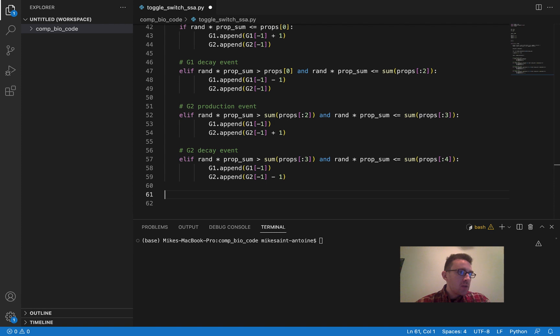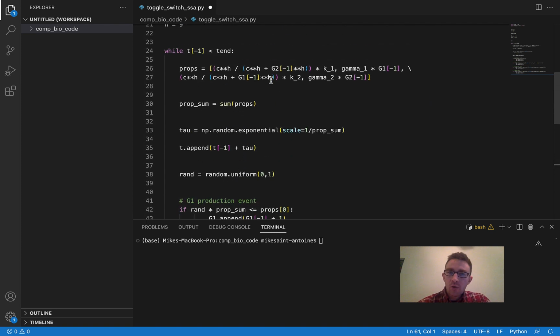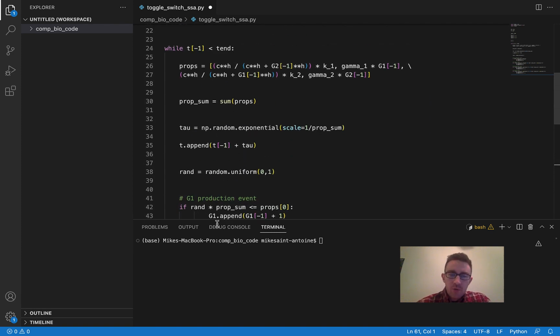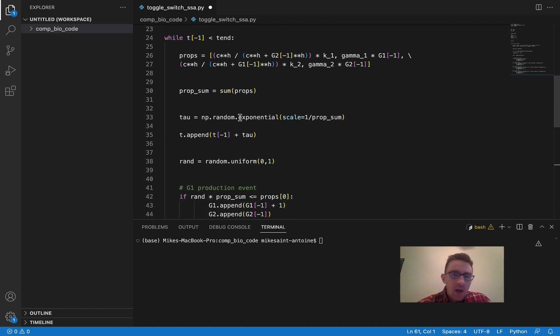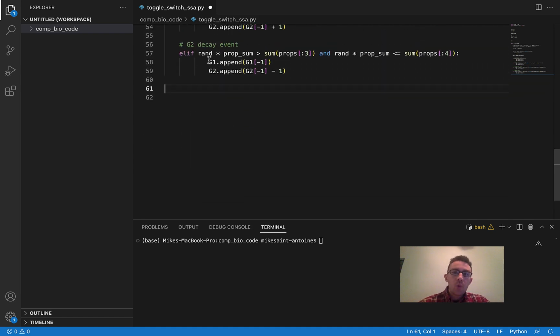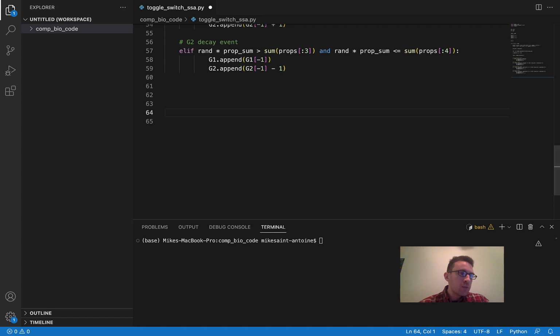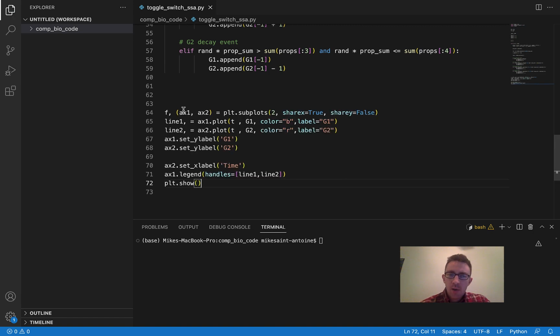But yeah, so basically this is the whole simulation. This while loop is the whole simulation. It's going to keep running through this, keep choosing events and keep updating until our latest time point becomes greater than or equal to our t end, and then it's going to stop. Okay, so basically this is the whole simulation. So the next thing to do is just plot the results. Again, I'm going to be a little bit lazy here and copy and paste in some code, just using matplotlib to make 2 subplots here, plotting these results for gene 1 and gene 2.